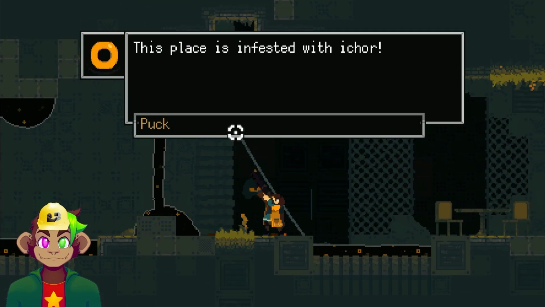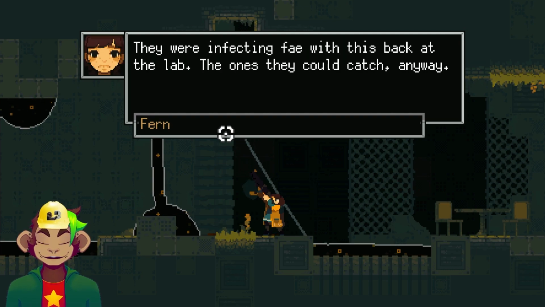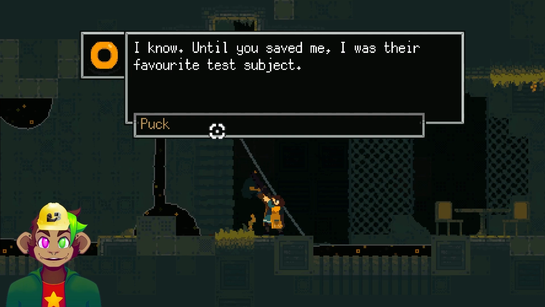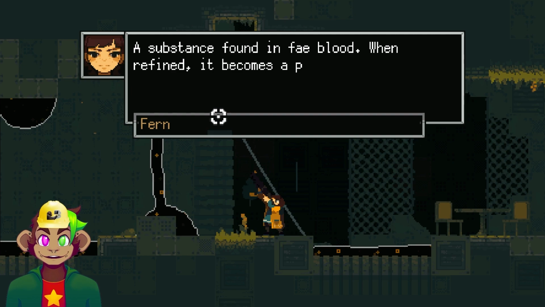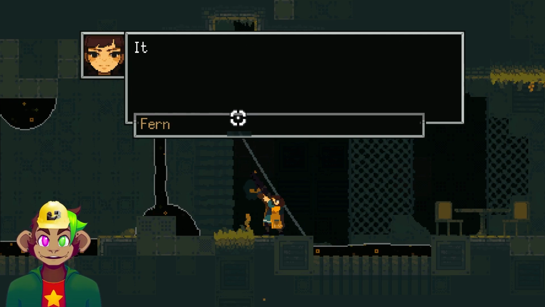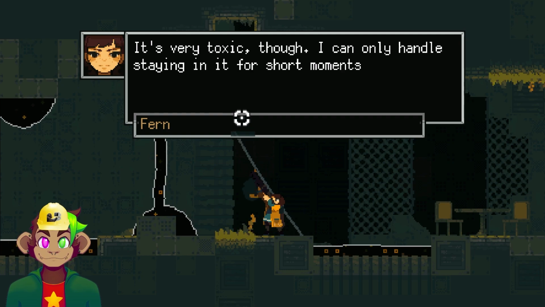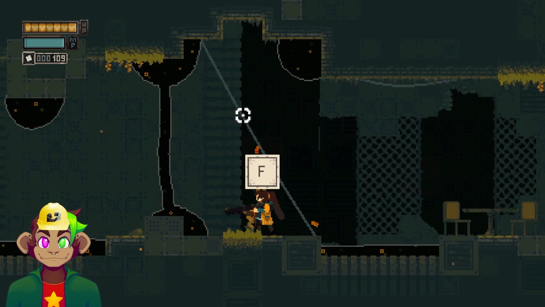This place is infested by Ichor. They're infected in favor of this back at the lab. The ones I could catch, anyway. I know, until you saved me, I was their favorite test subject. What even is this stuff? A substance found in Fey blood. When refined, it becomes a potent power source. It's barbaric. It's very toxic, though. I can only stand it for a short moment. If I stay in the area too long, I'll get hurt. Okay, noted.